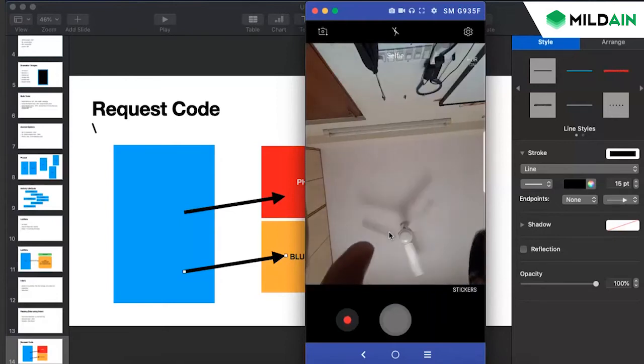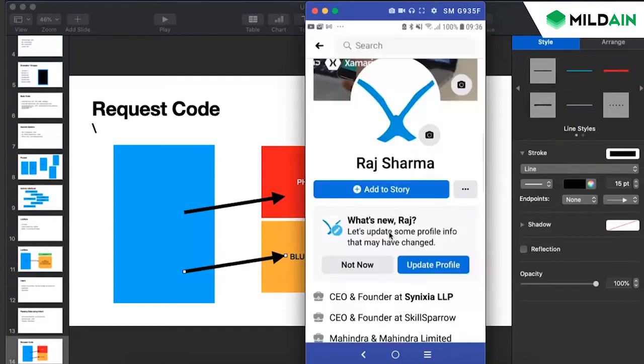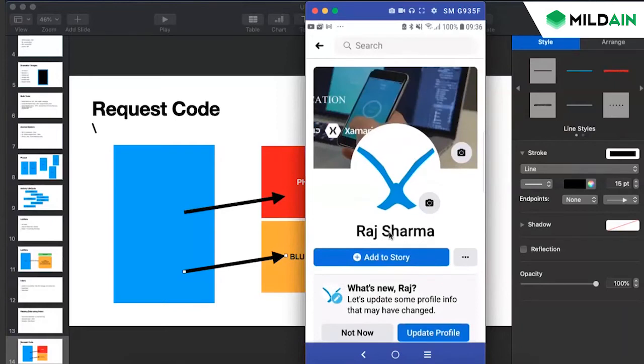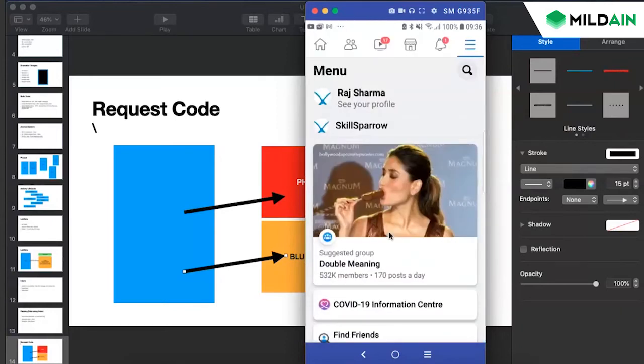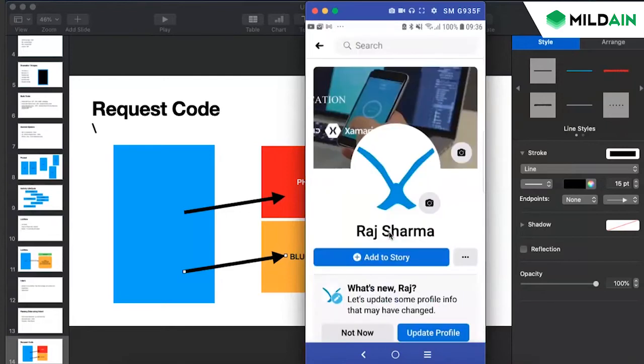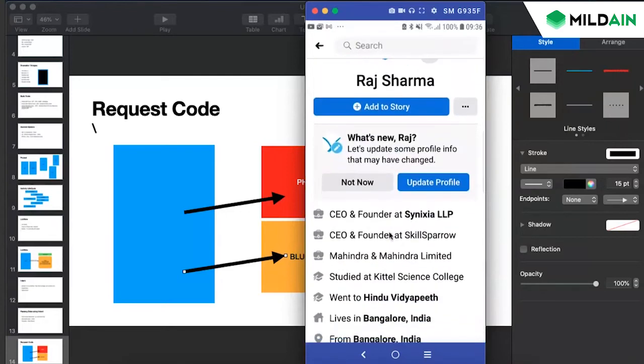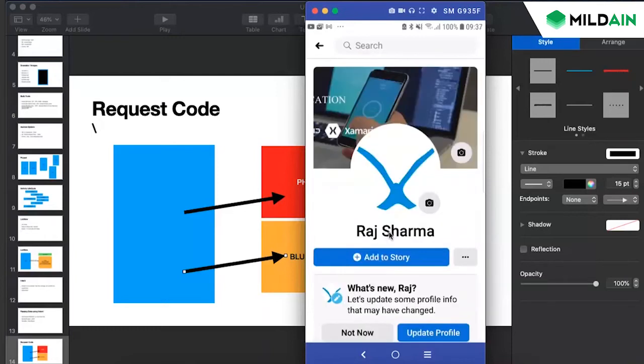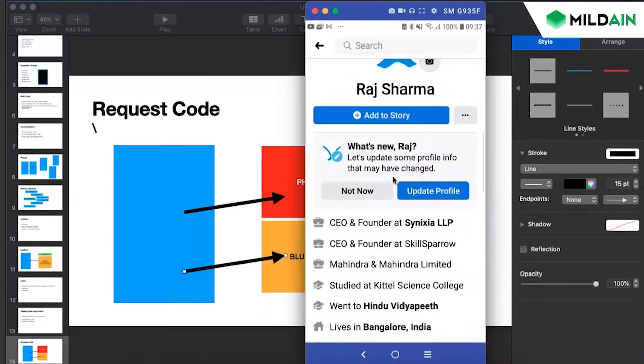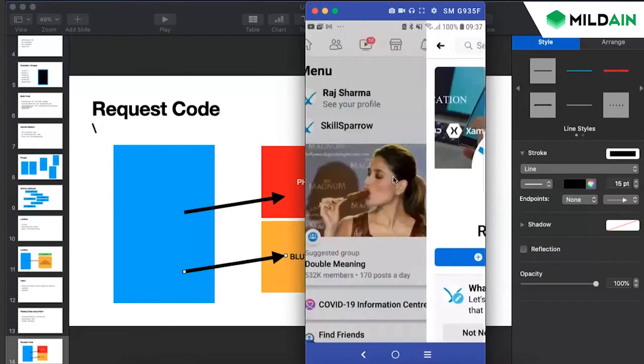See, in my application, which is currently Facebook, you trigger Facebook and you say, I want to change something.